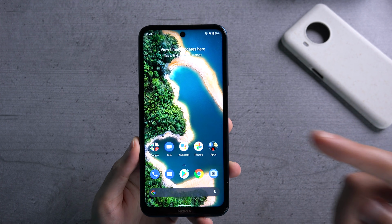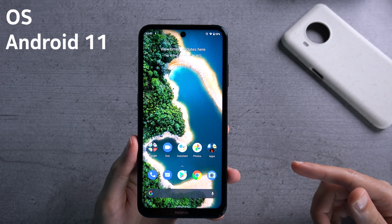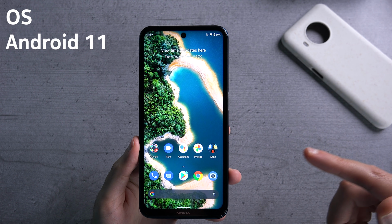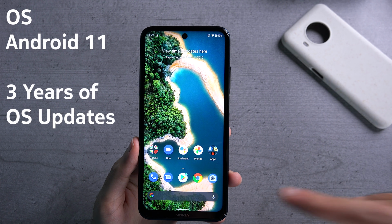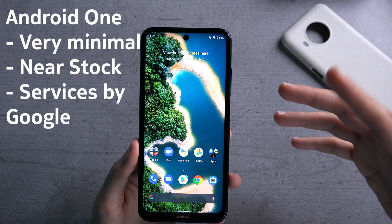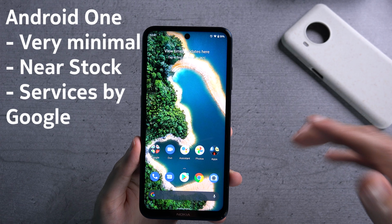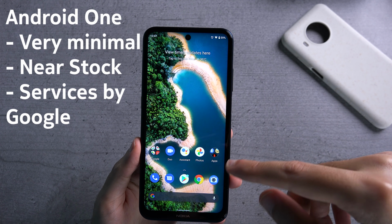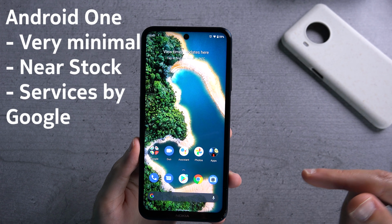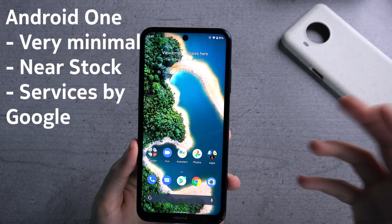As for the software, this phone is a part of the Android One program, and it comes built in with Android 11 out of the box, and it's promised 3 years of updates, so you should in theory get up to Android 14. As for Android One, it's the most simplified version of Android, I would say, the closest to stock. So all the basic services completely rely on Google, such as the dialer, the messaging, the web browser, and so on and so forth.